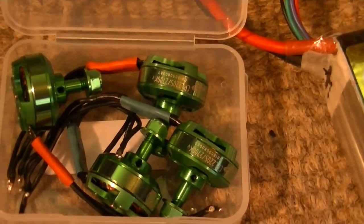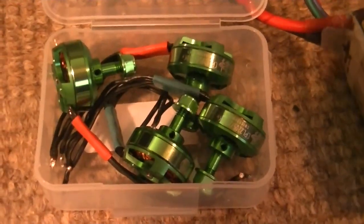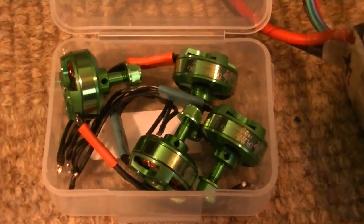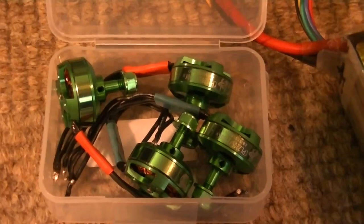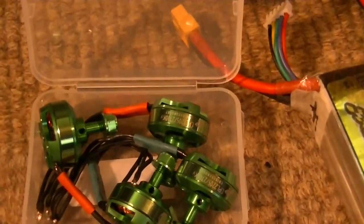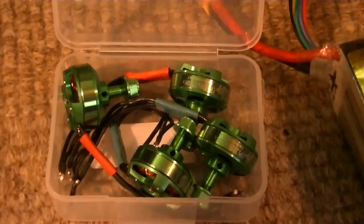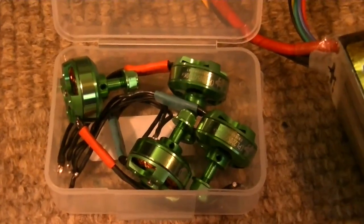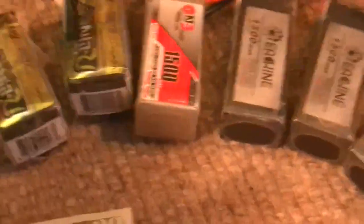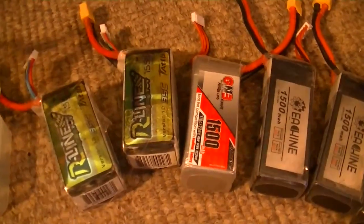I run those Venom batteries — I've got four of them. One of them the wire pulled out, I fixed it but it turned loose again, shorted out and burned up. Another one has been going bad — even when fully charged it doesn't seem like it's got power. I checked the resistance on it today and it's pulling around 40 on the resistance, so I'm assuming that's why it's bad. But he sent me all these batteries.